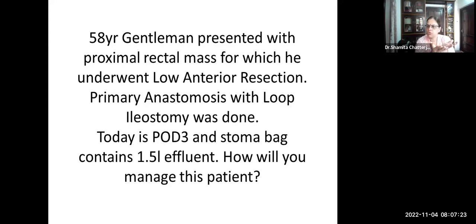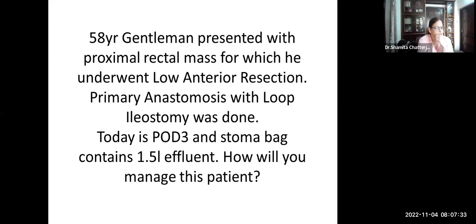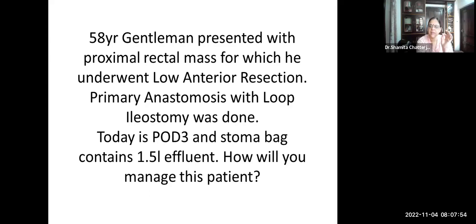I suppose the same holds true for a colostomy as well, whether it is an end colostomy or a loop colostomy, right? Yes. Now, ma'am, my next query would be that you said it's a loop ileostomy, this is one way of classifying the stoma, that it is a loop stoma or an end stoma. A loop ileostomy is usually a temporary stoma, right? You have something like a temporary and a permanent. In which patient with an ileostomy can you say for sure whether it is permanent or temporary?